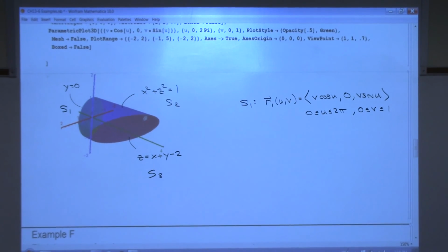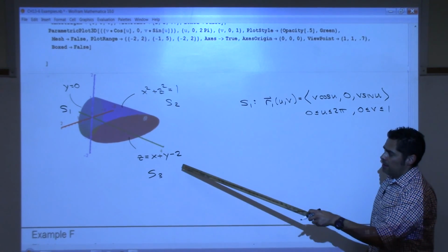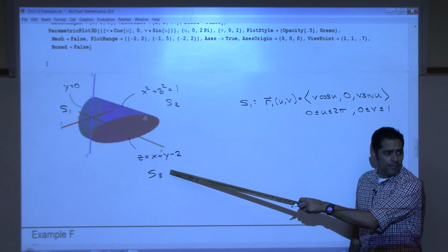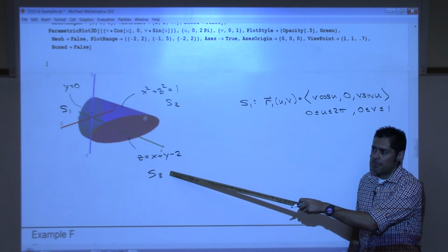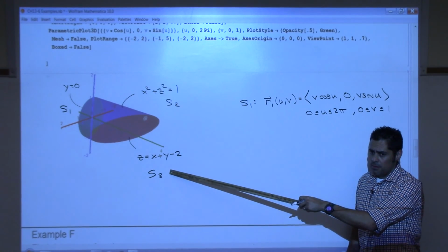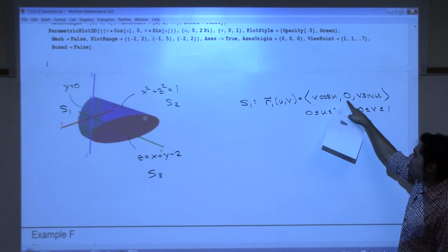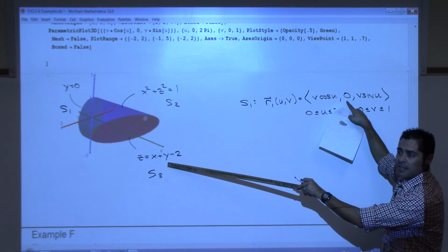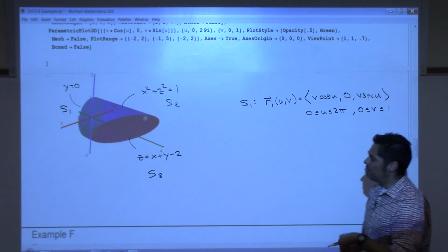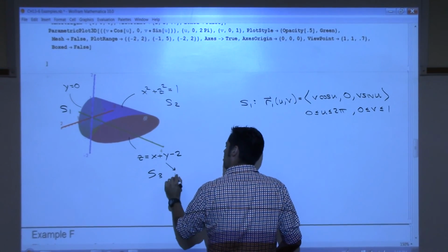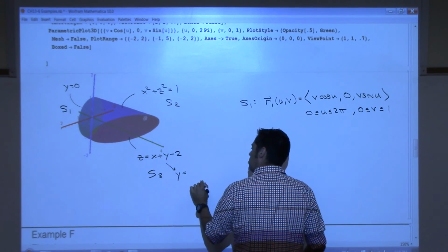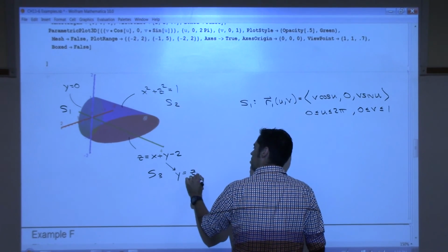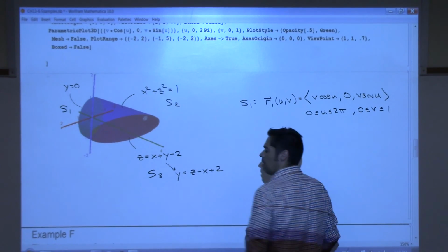But what can you tell me about the y value on that S3? It has to follow this equation, doesn't it? Because it has to live on the plane. Understand? So since I know this is the only difference, I look at this equation and I solve it for y, because that's the part I'm interested in. Solve this equation for y, and what would you get? Y is equal to z minus x plus 2, right?